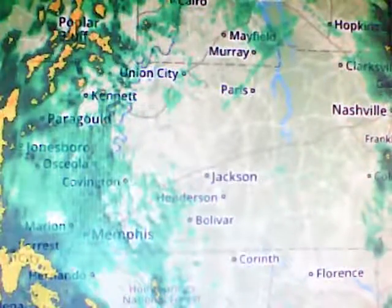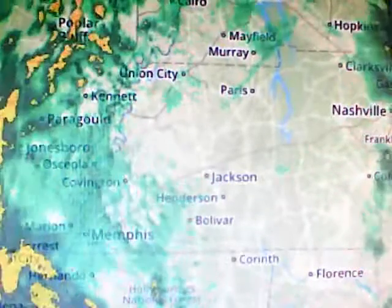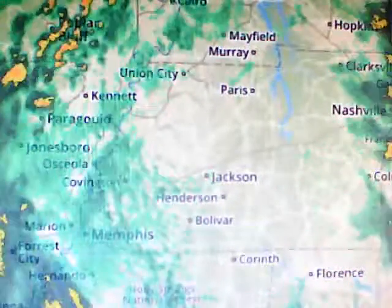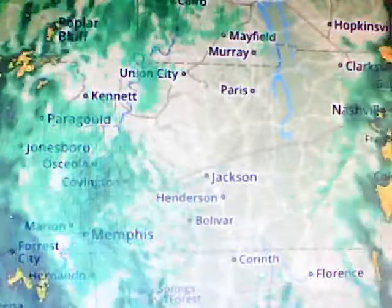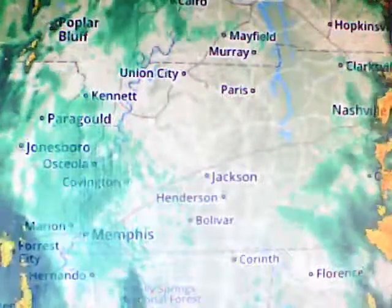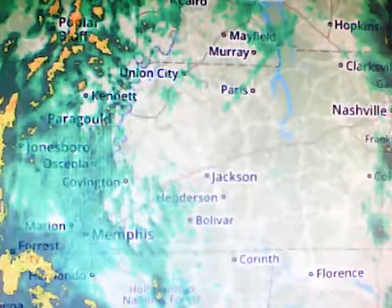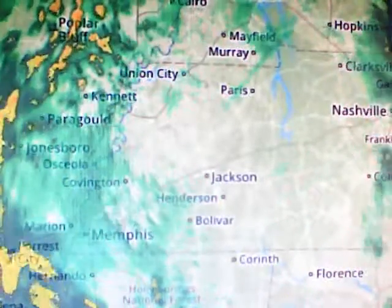Okay, the lowest relative humidity today was 81%, and that was at 1 a.m., while the highest was 97%, and that was at 10 a.m. and 5 p.m. The lowest barometric pressure was 29.57 inches, and that occurred at 9 a.m., while the highest barometric pressure was 29.66 inches, and that occurred at 1 and 2 a.m. Today's highest wind gust was out of the west at 27 miles per hour, and that occurred at 9:45 this morning. The sun will be setting tonight at 7:44 and rising tomorrow morning at 5:59 a.m. Whoa, it's coming up before 6 o'clock.